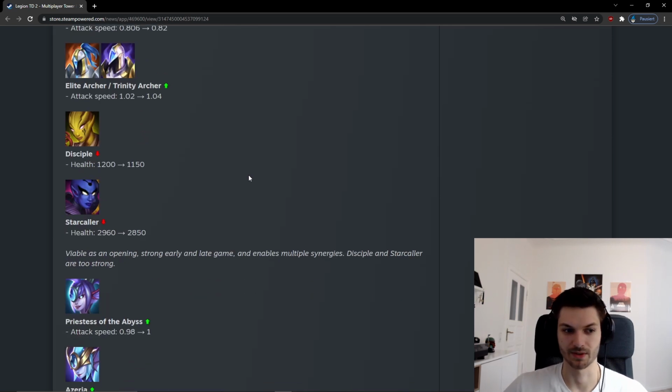More nerfs to Disciple and Starcaller. I mean, they're getting buffed 3 times in a row. Obviously, people are gonna sometimes start using it, abusing it, maybe even. So now HP nerfs are needed. I'm happy to see HP nerfs rather than damage nerfs, because I think Disciple is a high damage long range carry, and it is good like this. So I'm happy to only see HP nerfs.